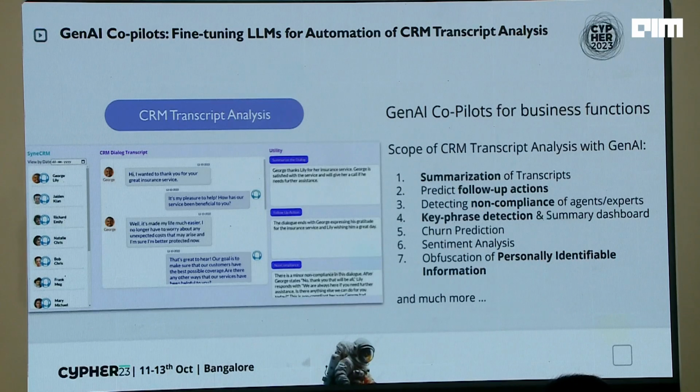Okay? All right, let's now talk about the challenges in the CRM space. A few months ago, one of the customers from the insurance sector approached us and gave us some requirements. They said, we have a lot of transcripts of customer conversations with our agents. These are archived, and we wish to be able to summarize the transcript.